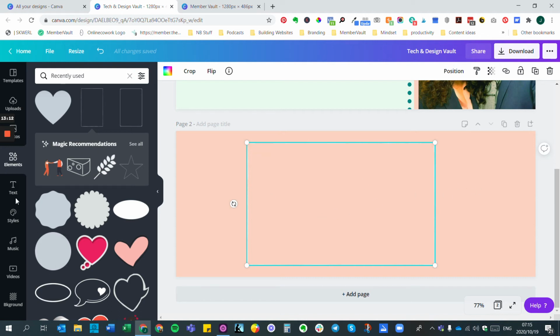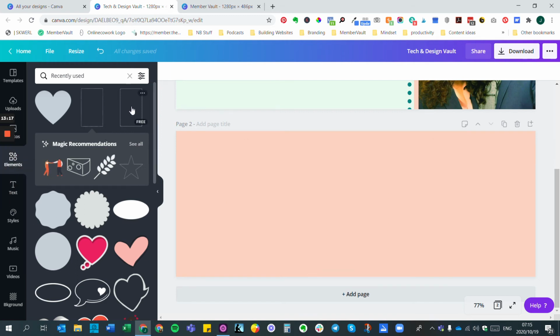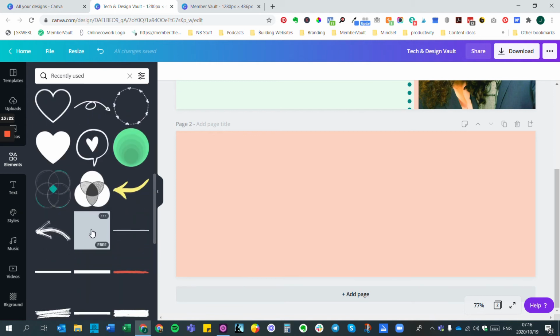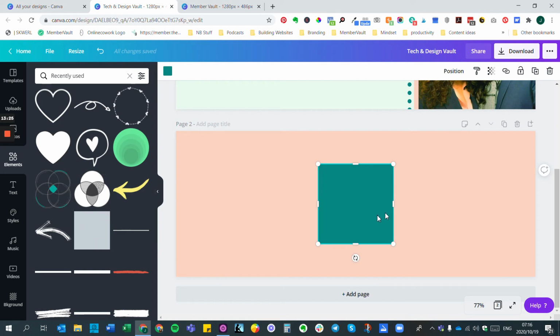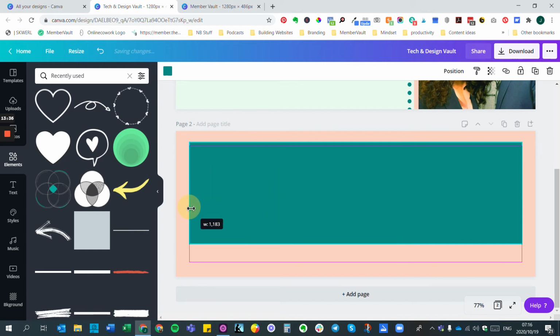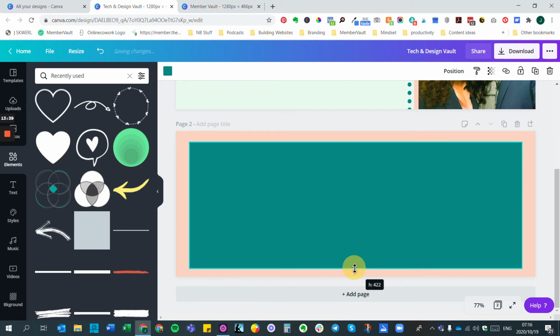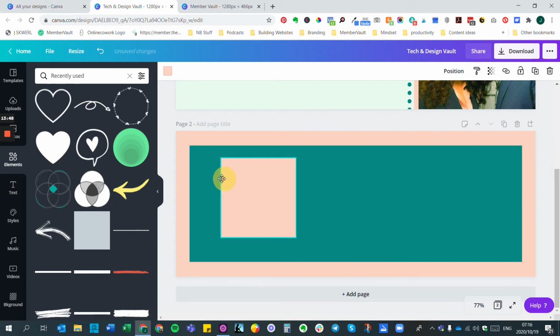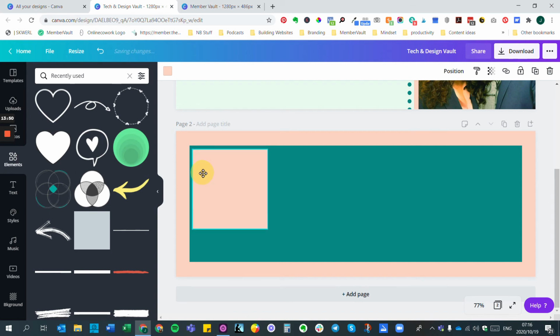So let's find one that we can do that with. You could actually technically make your own border with a square. So you'll see what I mean. You see, when it's got these little lines on the side, it means that we could actually size it to the exact size that we want. So what I would do here is pull it across to where I want it. And then add another one and make the border.